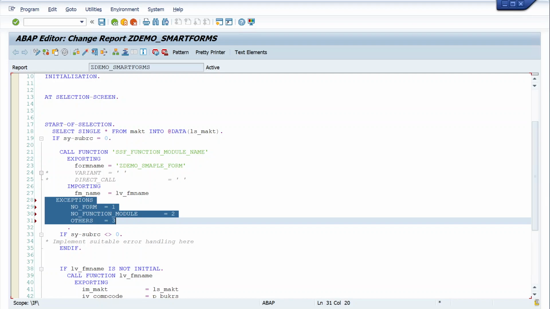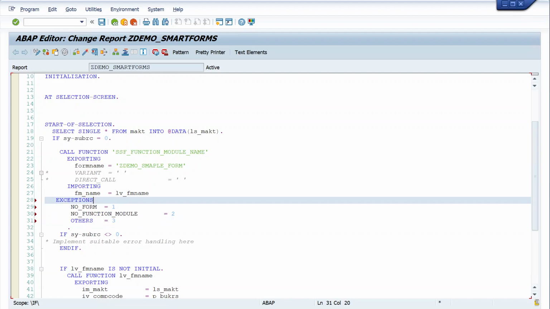To avoid that, we use SSF function module name to get the function module name and call that function module dynamically, right? Is everyone clear on this?